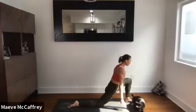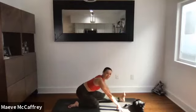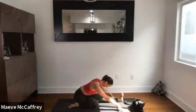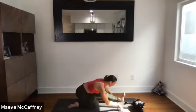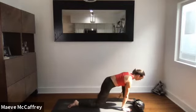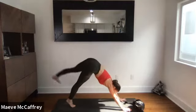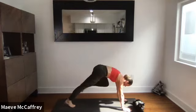And then come back up. Straighten your left leg, shift your hips back. Half split. Shift forward, inhale. Tuck the back toes. Sweep your left leg up and back. Left knee, left tricep, exhale.